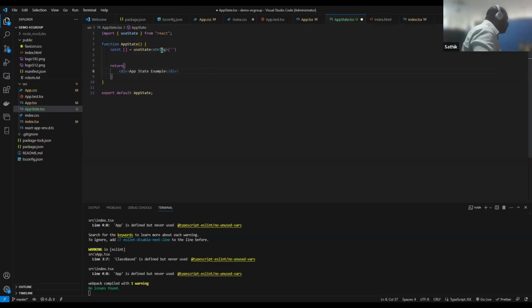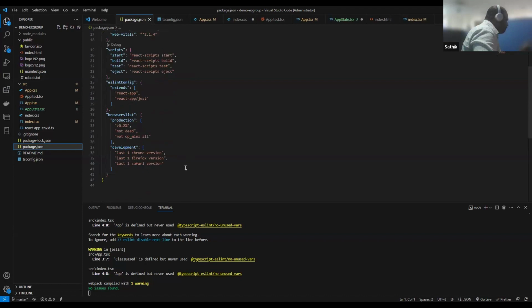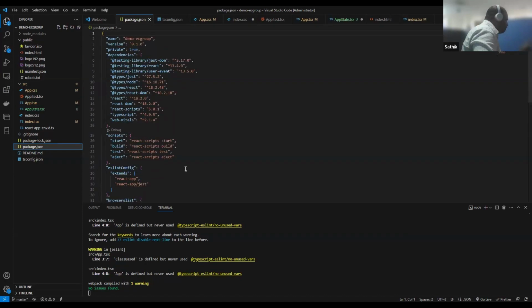That is, only two available packages: one is React and another one is React DOM. So for the rest of the packages, if you want to use a router or some other components, it is third party, and you must implement it separately. So by default, React provides only two packages, that is React and React DOM.